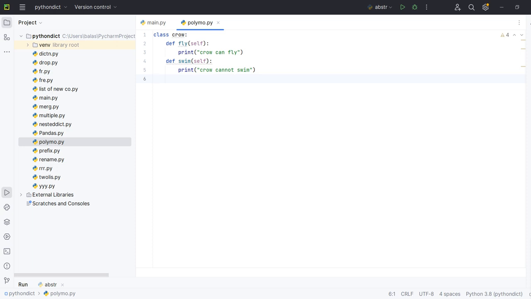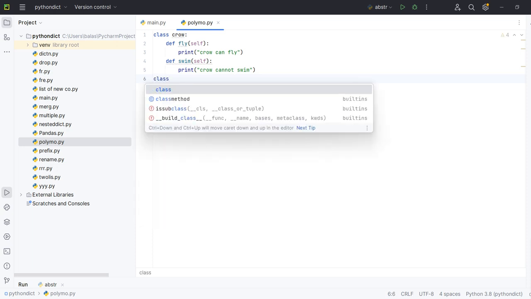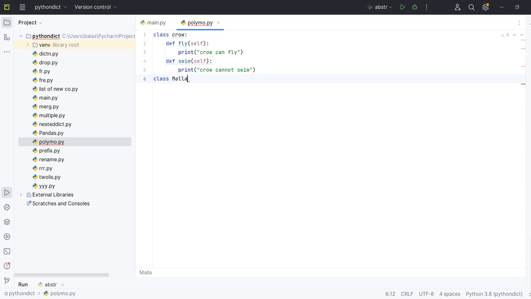Okay, so the second class is Mallard. This is another type of bird, and we can say it's a kind of duck. Let's define the signatures for this.